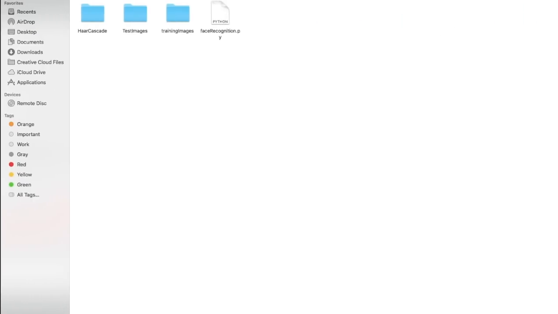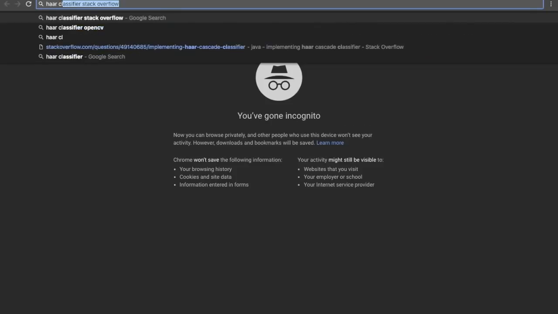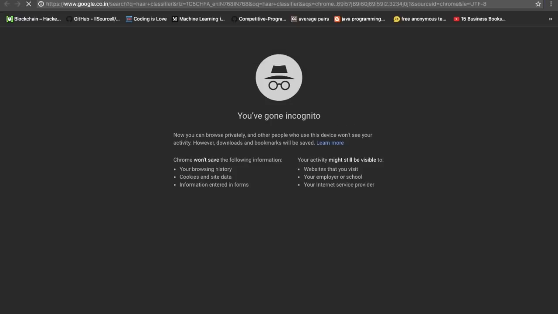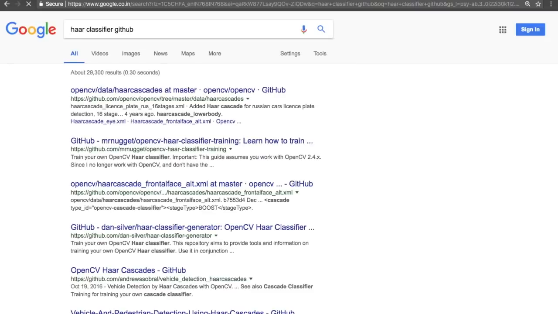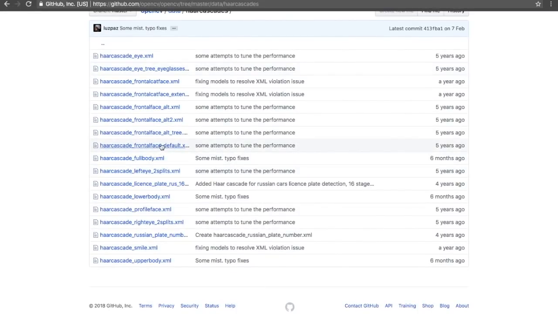So to download that, we are going to go here, and this is already a pre-trained model. So in the Haar cascades folder, you can see these files, and what we want is haarcascade_frontalface_default. So this is the file.